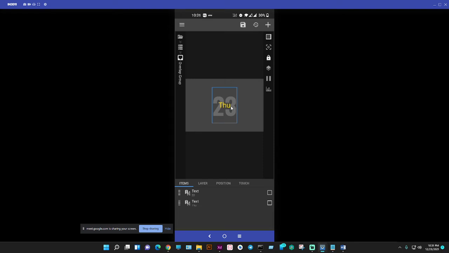Now I want another text at the bottom, right? So I'm going out of this overlap group, and since I'm still inside this tag group, I'm adding another text. You'll see this text over here, increasing the size again. This is in a stack fashion, right?